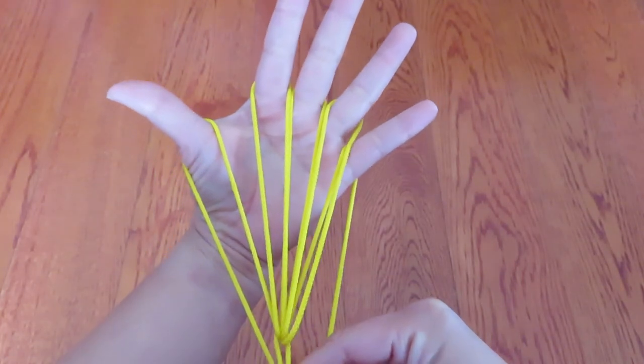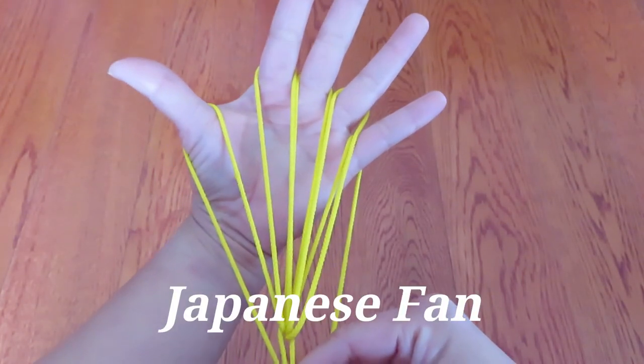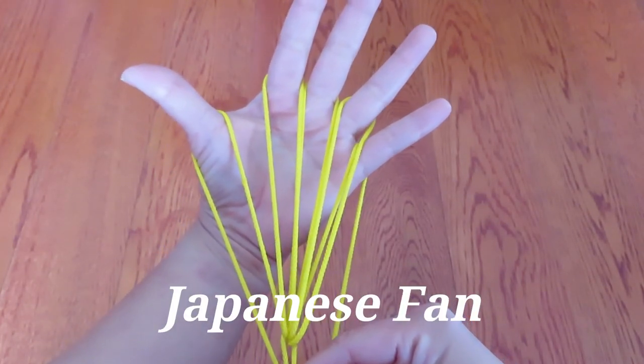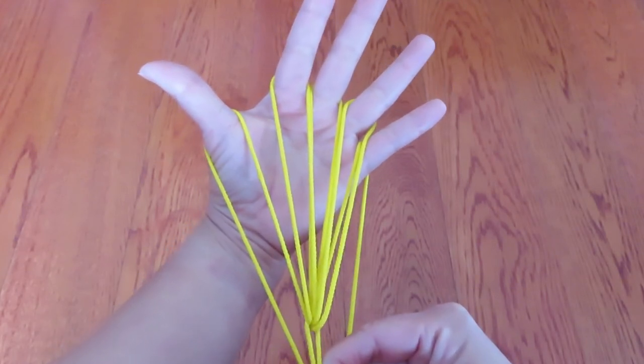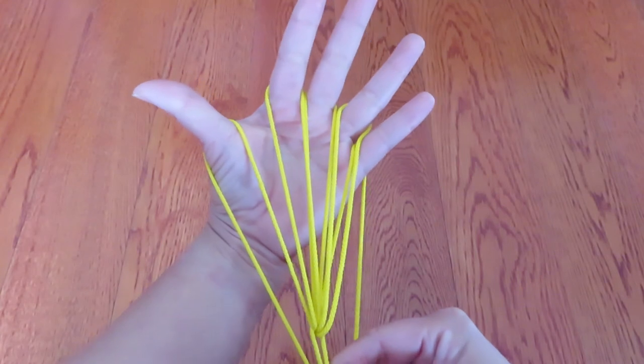And ta-da! This is a Japanese fan. This is very simple one, and I hope you will try it.